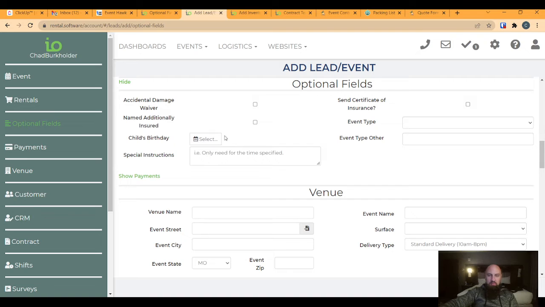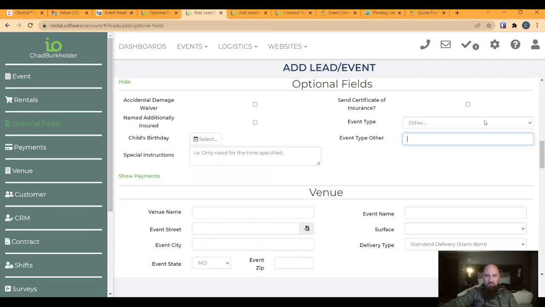I'm messing around with a couple other ones. So this child's birthday, I'm deciding on how to implement asking people for a child's birthday. I don't want it to be there all the time, but I want it to show up if the event type is a birthday. So I've created this drop down. I want it to pop up when someone selects birthday, on the customer side. On my back end, I don't really care. But I don't want it to show all the time on the front end, so I'm messing with that. And then this other field, I want this to pop up so people can populate it. But I'll be figuring that out soon.